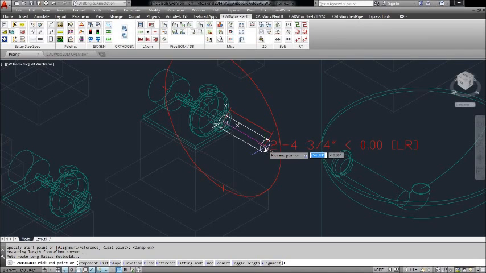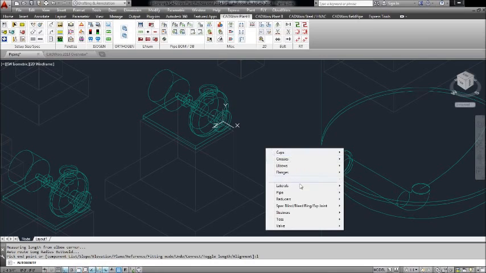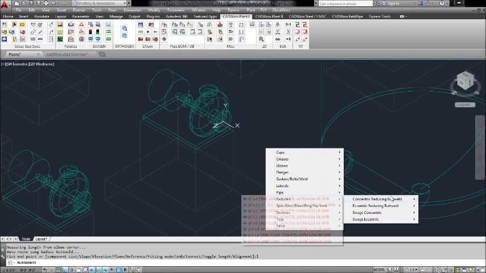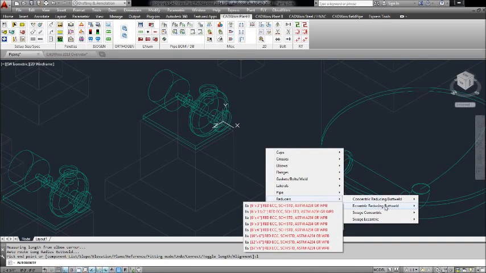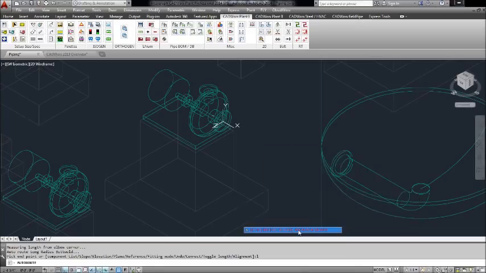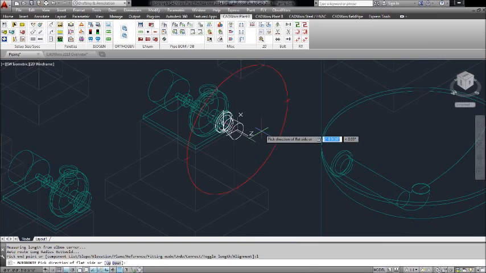So knowing that, I'll list out and say, I'm going to go ahead and put on this reducer here. I want an eccentric reducer butt weld, and I'm going to go 6 by 8. That's a 6-inch nozzle, and my discharge on the bottom of my vertical vessel is 8-inch. So I'm going to go ahead and click that, and you see CADWorx automatically orientated that in the correct small and large size for me. And now it's asking for my flat side, so I'm going to pull down to get my flat side up.